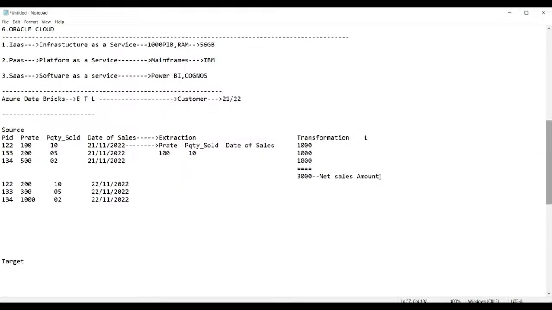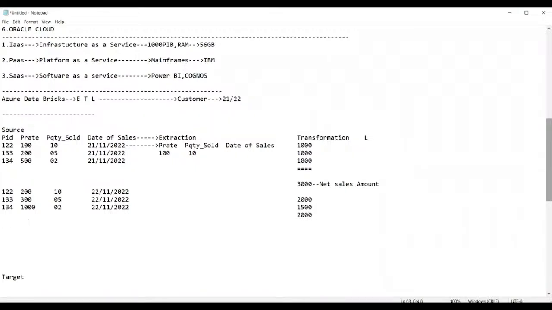For the 22nd day, 200 into 10 means 2000. 300 into 5 means 1500. 1000 into 2 means 2000. Now calculate the sum: 5500.